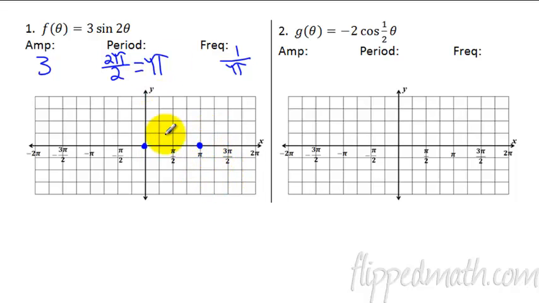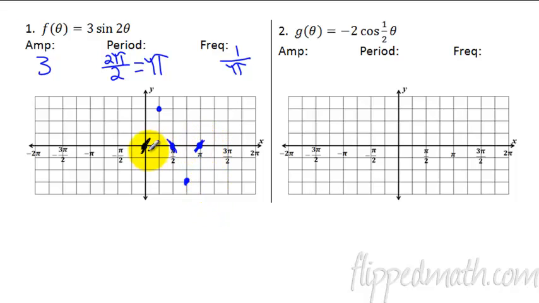So when it's repeating, what I like to do is I put that this is going up and this is going up. Just as a reminder. So what does that mean that's right in the middle of those points? That must be going down. And now you can see there's a maximum and a minimum. So what else do we have going on here? The amplitude was a 3. That means from the middle it goes 1, 2, 3. There's a maximum point. And here we go 1, 2, 3. There's a minimum point. Okay, we have the points we need.